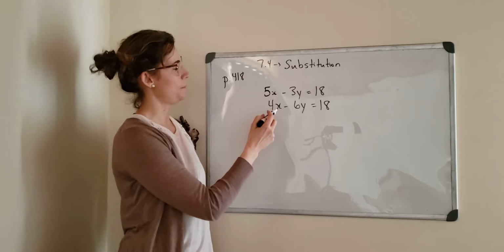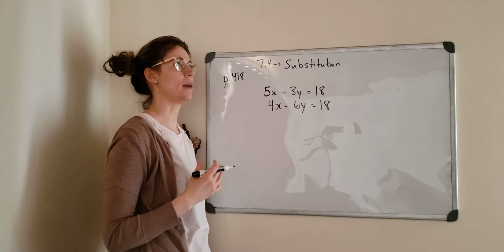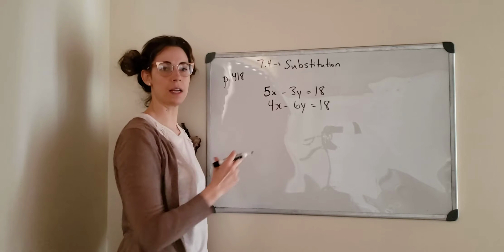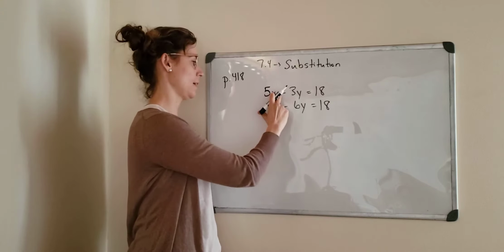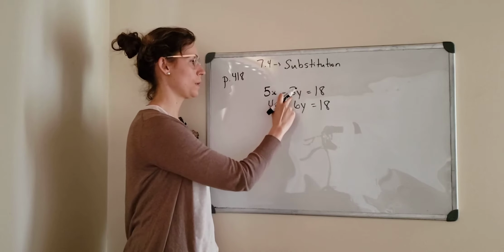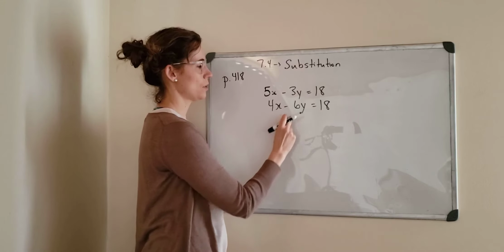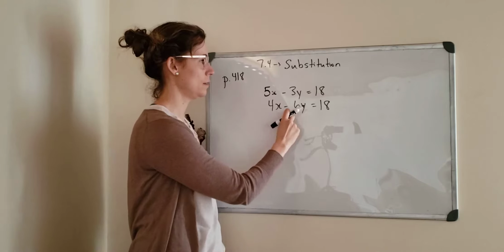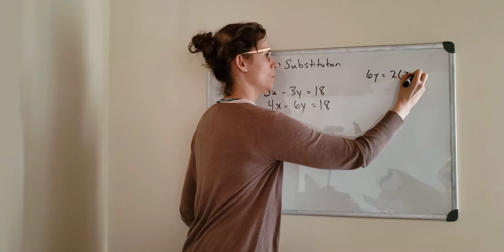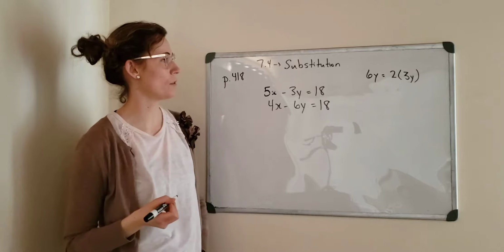Now in this system, we're going to look if there's any easy way to make a relationship between the x's and y's. For example, if I look at these x's, there's nothing I can multiply this by easily to get this, or vice versa. If I move over to my y's, on the other hand, 3 times 2 is 6. So keep that in your mind. 3 times 2 is 6. So really, this 6y could also be written as 2 times 3y. That means the same thing. So we're going to use that information to help us.